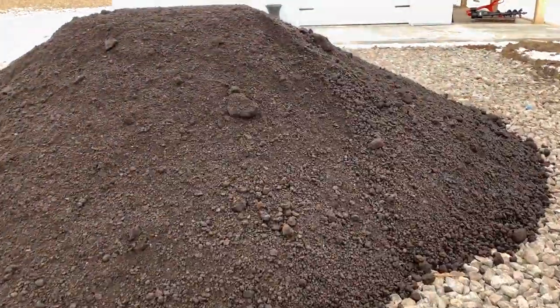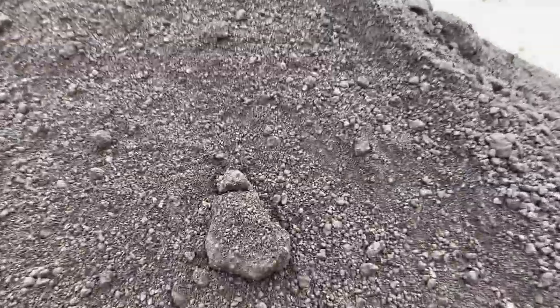We'll get to grading. Some unscreened millings. I'm gonna say that because it has chunks like this. So I gotta jump in and make a correction right here. They were screened millings. When I looked at the pile, I saw those few chunks on the outside and just assumed they were unscreened millings, but they were screened millings. The chunks on the outside, I would assume, were the frozen crust from the piles, probably frozen a bit. So it probably got broken up and made those little chunks on the outside.